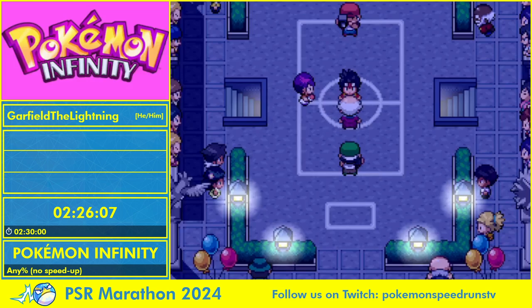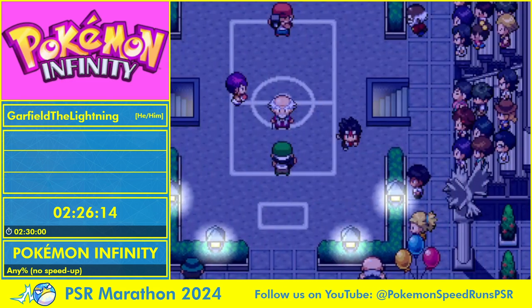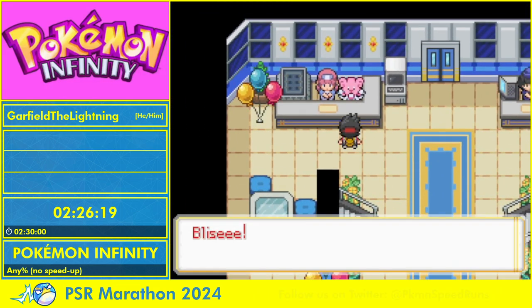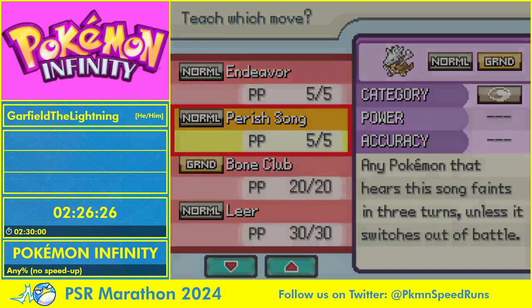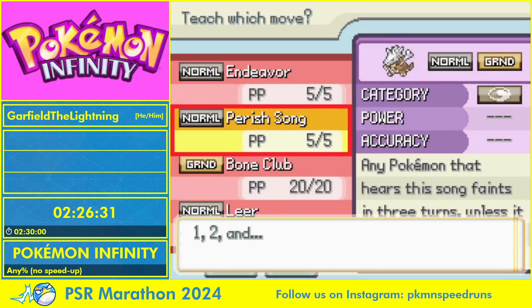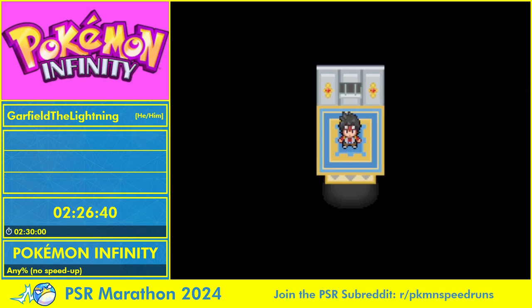But I'm gonna do some different cheese instead, which should be okay as long as Shed Skin doesn't work in a way that I don't expect it to. So I can just teach Tarathwack Perish Song, which is a special move that particular overworld Marowak had, and that will help me with some cheese in the final fight.